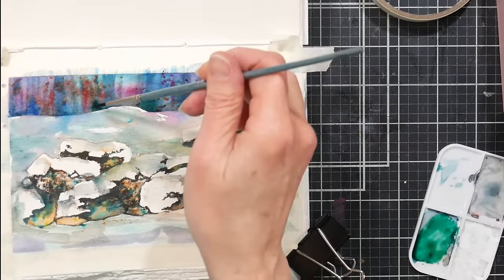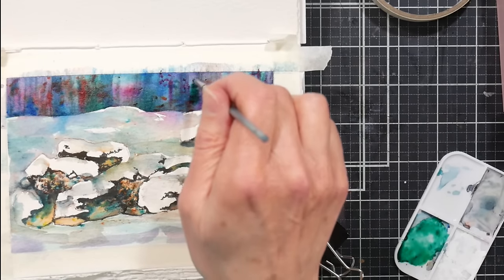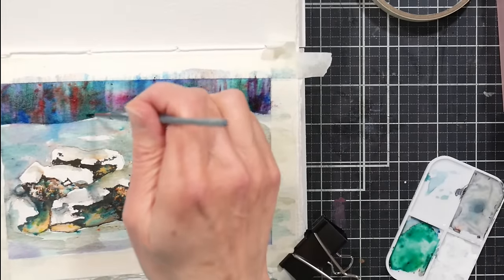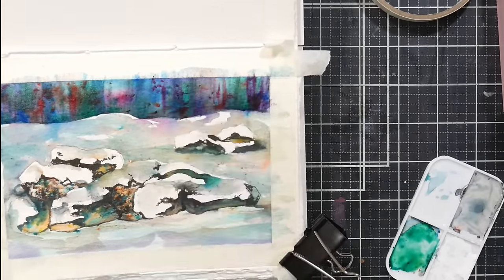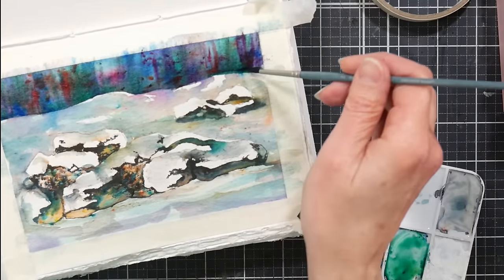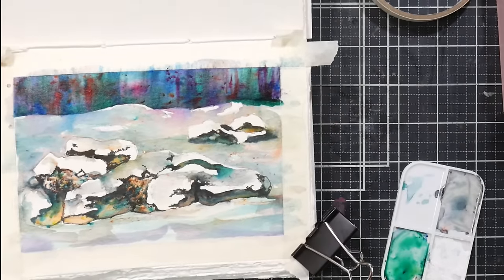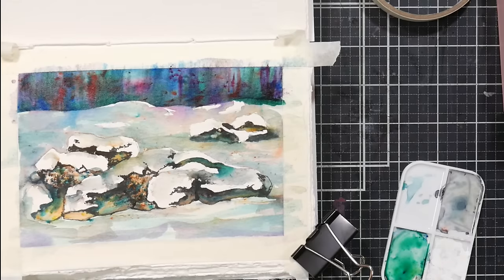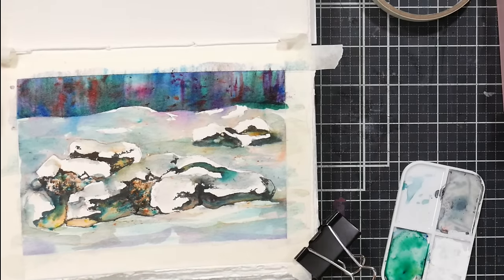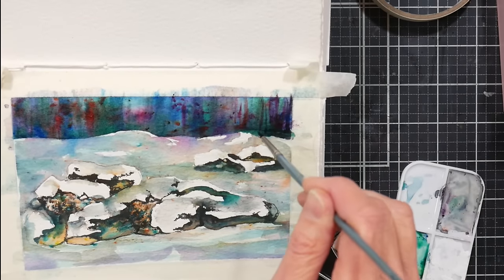Now here I've taken some green Brusho, some phthalo green, actually phthalo green Color Burst, which is a Ken Oliver powder, and I'm just kind of dabbing in some loose evergreens, like some loose pine trees in there. Do they really look like pine trees? No, they're just kind of a blurry mush of color, but that's fine because the focus is on the rocks and everything way back there should be blurry. We want to create that depth, and you create depth by having something in focus and then the other things that are further behind it or maybe even further in front of it blurry, and that's what gives you that depth in a scene, and I feel it makes a landscape a lot more interesting.